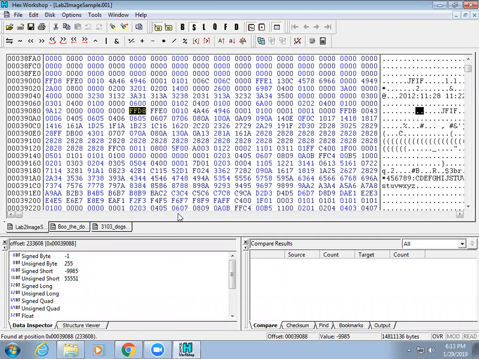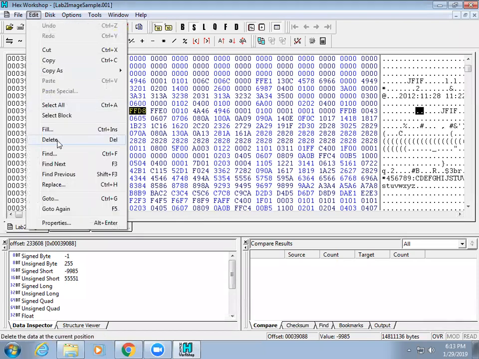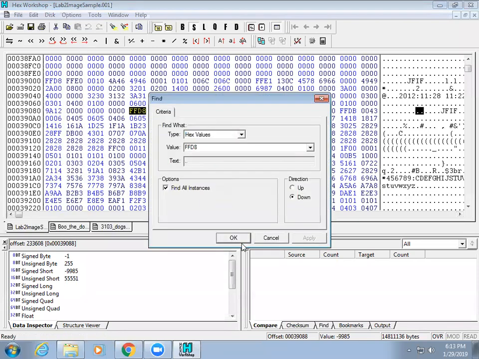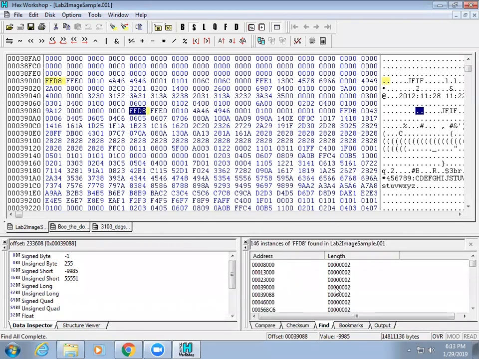When we do PDFs, this is the beginning of the JPEG. But if this is the beginning of a PDF, well, every page in the PDF has another start of the PDF. So you need to look for the beginning and the ending that's kind of got nothing around it, because you don't want to get just one page. Right. Now, someone mentioned, do you find all? I can do that. In this tool, I can go find, and say find all instances. There it goes. It found every instance.